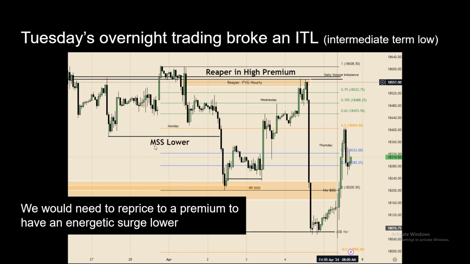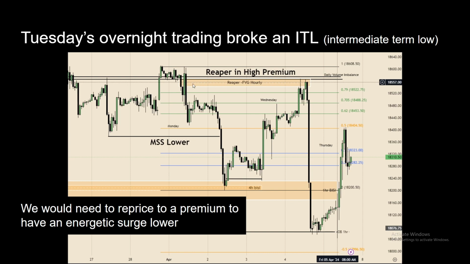So I don't know if this, well, I'll stick with the first one first. So we broke this market structure shift lower. 2022 model is in your mind thinking, okay, we broke this high, took buy side something right here, and then we broke lower down this. Great. Where is the fair value gap slash order block that it left? Well, last up close candle before the down move maybe be inside this volume imbalance here, right? This candle right here didn't exactly reprice to it. It touched the volume imbalance and it touched this negative fair value gap reaper here.